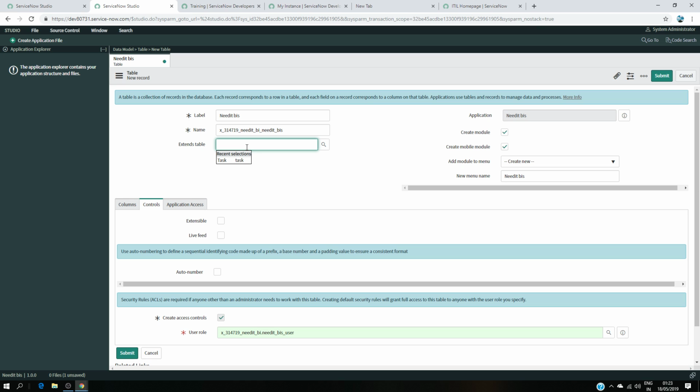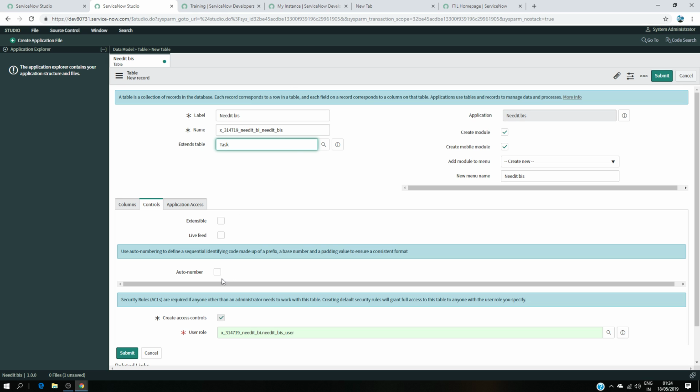The extended table, the task table here that we are going to choose, is going to inherit all the parent table's columns, and as well business logic. That's how you should understand it. So the task table is going to be like the parent table, and the table Needit bis is going to be like the child table, which can have some information from the parent table. That's how we can understand it at this point.